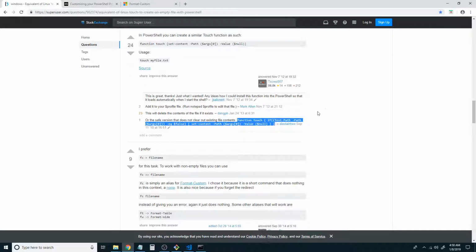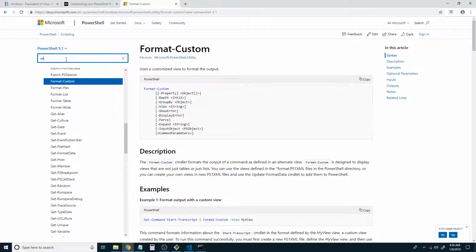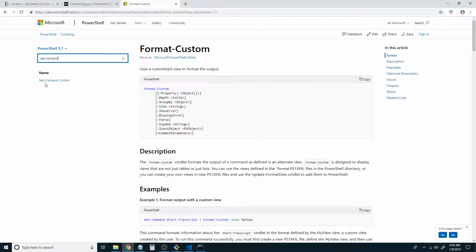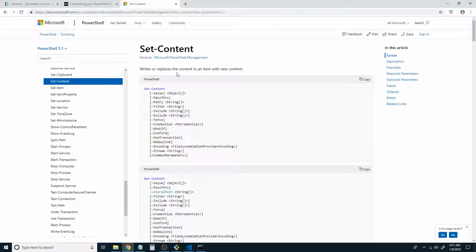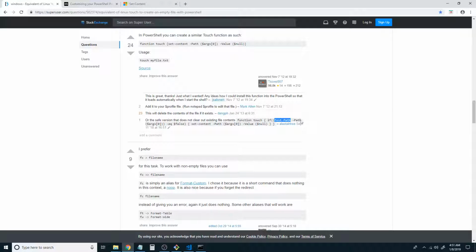And just to go over this really quick, this test path is another command that you can search for what it does in the docs that we were just looking at, as well as the set content. Set content. You could also look for that. It's another commandlet, and you can see that case sensitivity is not an issue here because they're using lowercase.